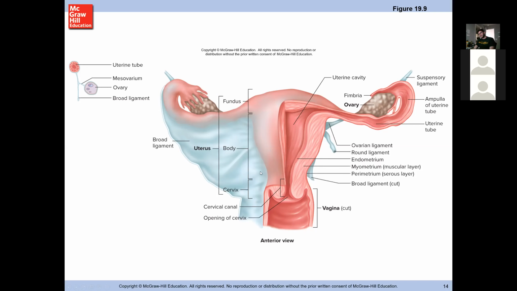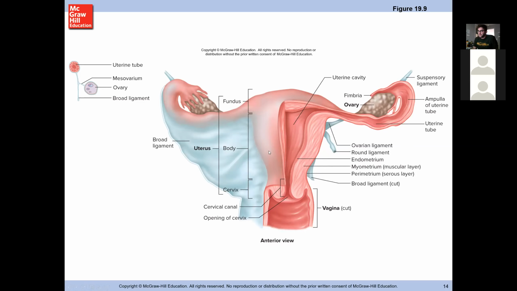So then over here, even on top of the visceral peritoneum right here, or the perimetrium, we have something called the broad ligament, or the uterine ligament. So this blue clear connective tissue covers everything, covers all of the stuff that we end up seeing here. So the broad ligament covers everything. It is a broad structure. Not only does it do that, it covers the anterior side, it also goes around and covers the posterior side of the uterus and the fallopian tubes over here.